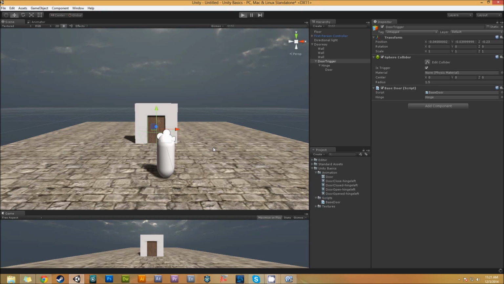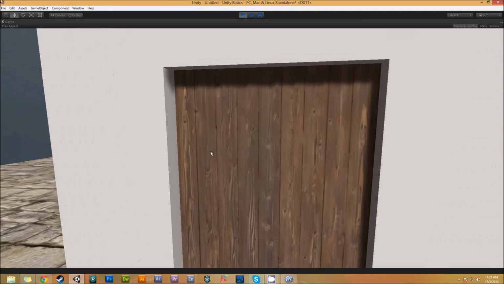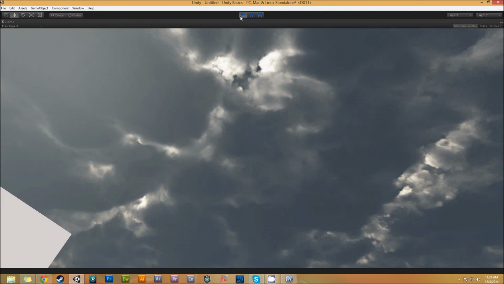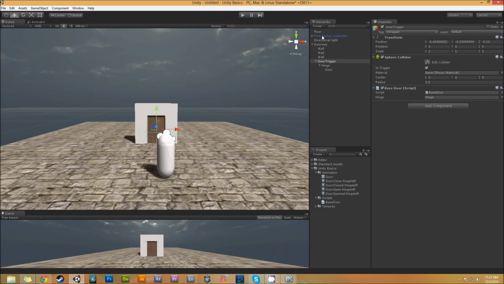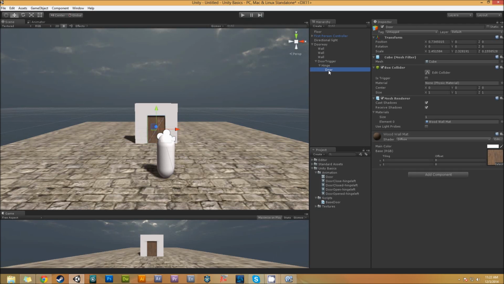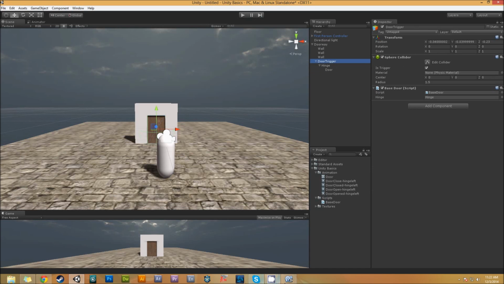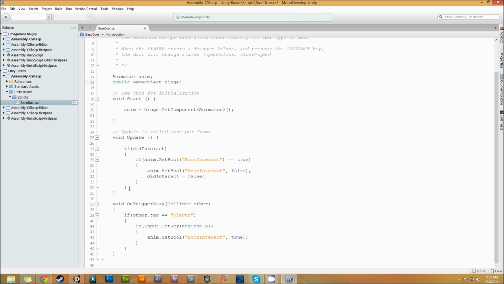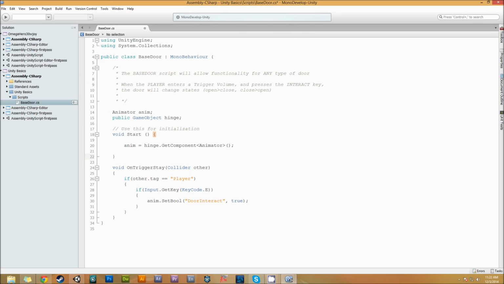Let's see, play, walk up to it, hit E, players within your volume, not getting anything. Make sure the player, set it to player, yeah, door trigger, trigger volume, hinge has the animation. Okay, make sure I'm doing this right. Input set it as true. I'm just going to remove my other bools real quick because I really don't need that. I'm even going to get rid of this update function and just say if I hit E, set it to true, get this to work again.